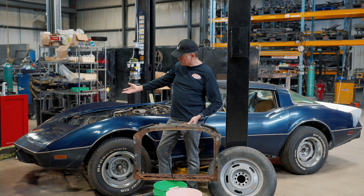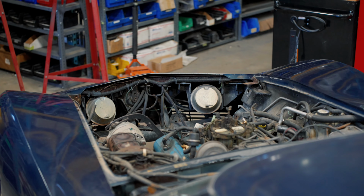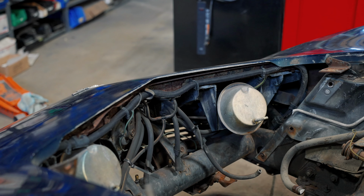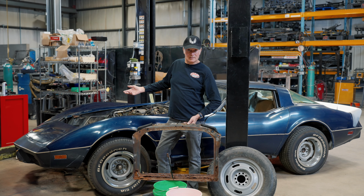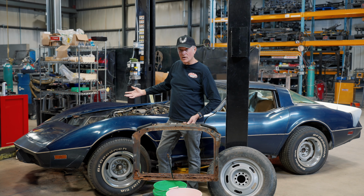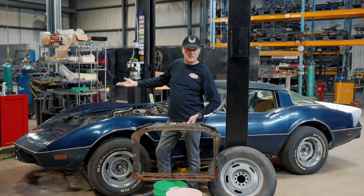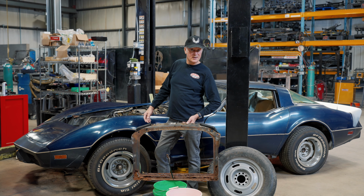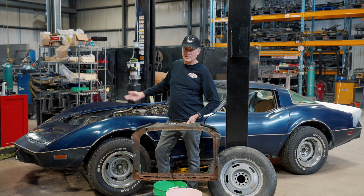And then underneath the nose there's a header bar that all the headlight mechanism bolts to. That rusted as well and then popped away from the fiberglass nose. So we've got a decision to make whether we try to get a new reproduction piece of sheet metal and rebond it to the nose and go with the hideaway headlights, or do we ditch the hideaway headlights altogether, take a little bit of weight off the nose, and put some recessed headlights with a plexiglass cover, fixed headlights in the headlight opening. So let us know what you think in the comments, because quite honestly, I'd like to know what you think. I'm going to look at costs of both methods, and then we'll see where we go from there.